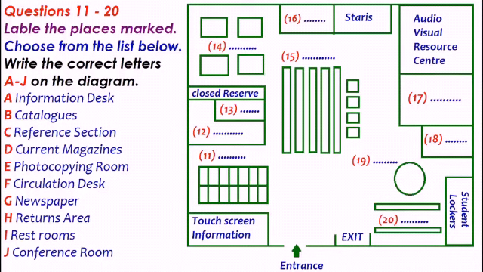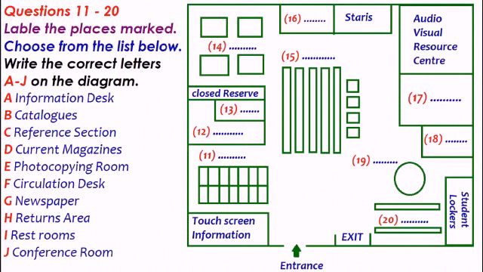And finally, here, beside the exit doors, these 2 shelves contain current magazines and journals. Like the newspapers, they are kept here for a time and then stored elsewhere. OK, that's the end of the tour of this level of the library. I'll leave you to look around yourselves now, and if you need any further help, please ask at the information desk. That is the end of part 2.